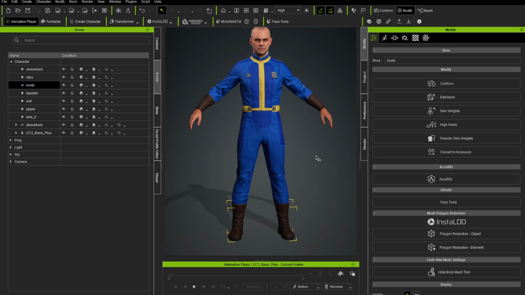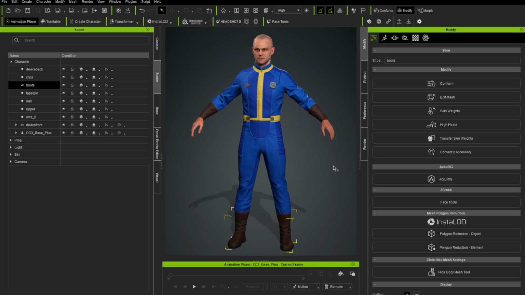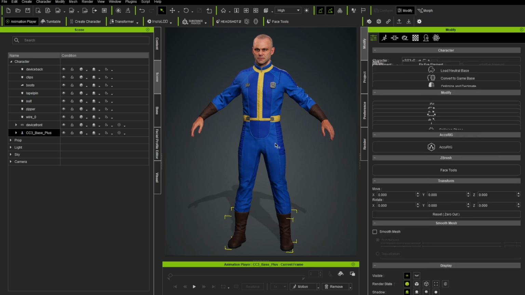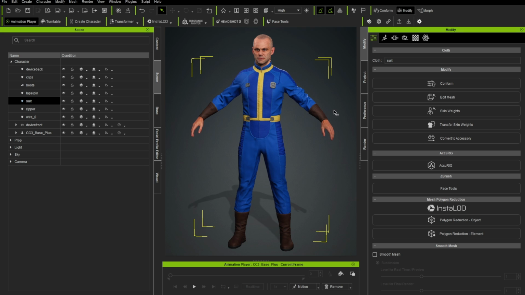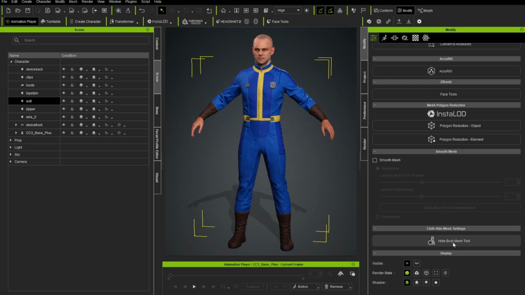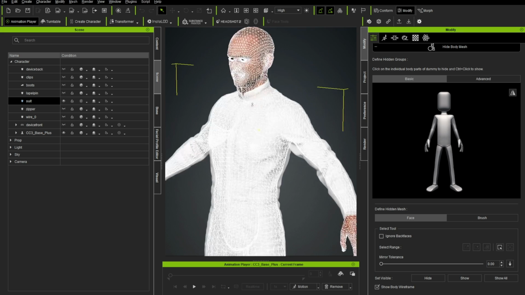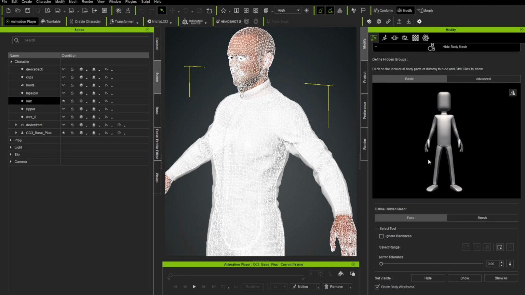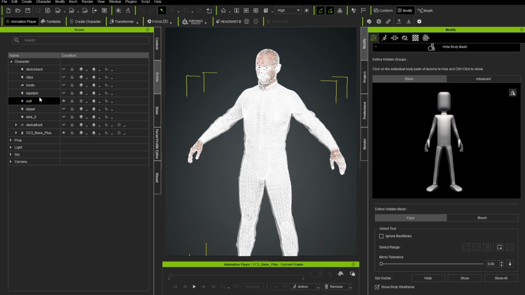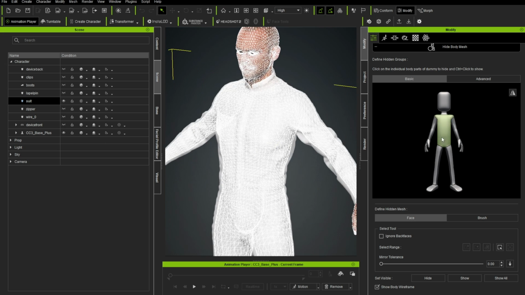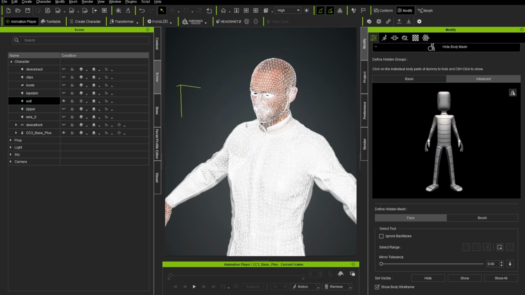Now, it also has a little bit to do with how clothing is applied to a character and what pieces of clothing include other pieces, but we're not going to get too deep into that right now. Although one thing I can touch on really quickly, if I double click this suit, for example, just so you know it's available, you can go down here to the hide body mesh tool, and you can go through here and basically choose what areas of the body aren't seen. So for example, when I apply this suit to any character in Character Creator, we can make it so that it hides the entire body here, or you can go in here to advanced and choose.